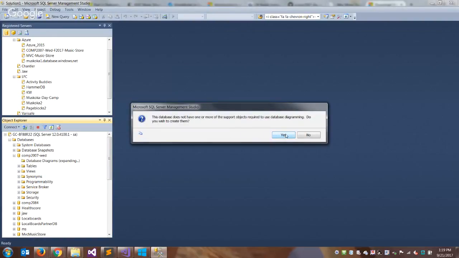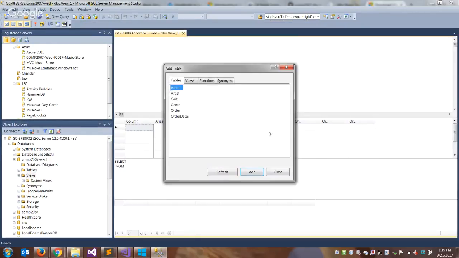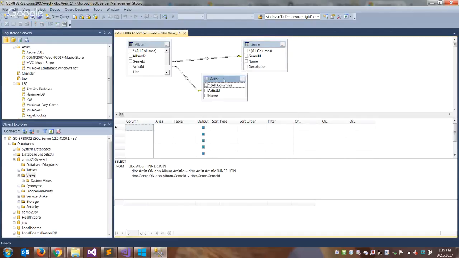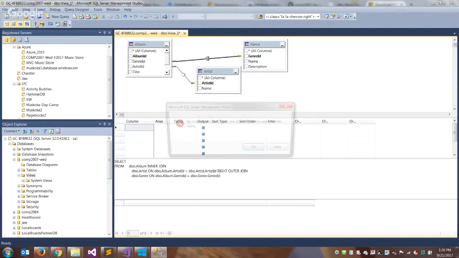We can do diagramming right from in here. We can create relationships. We can also write complex queries. So if I want to do a query, rather than write all my SQL commands, I can create it as a view. And there's like a visual query editor. So here, show me all the genres, artists, albums. I'll just add those tables. They're already joined. If I want to change those relationships, like, hey, show me any genres, even if there's no albums, I can just write an outer join. It rewrites the SQL. And hey, let's just run the query.